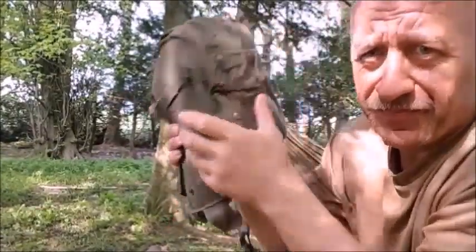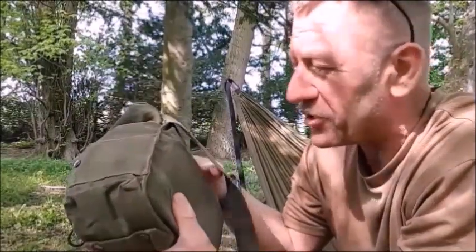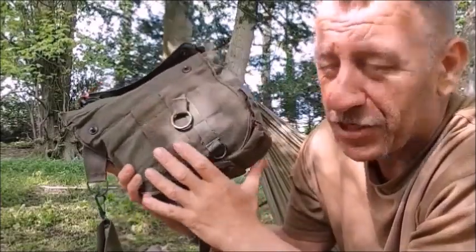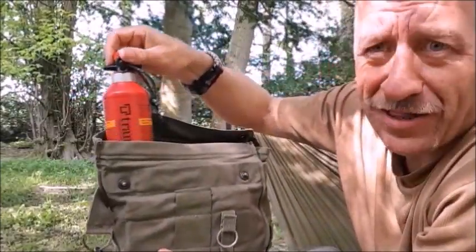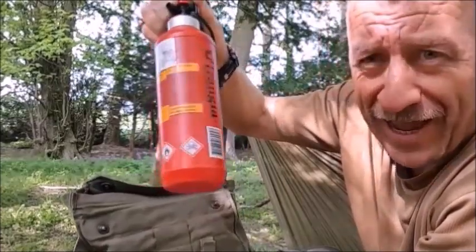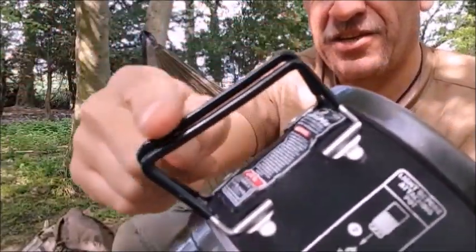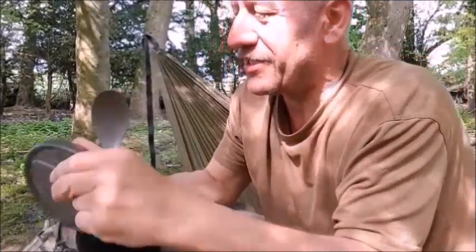Could I go lighter and more compact? Well, I've got videos on this channel of such compact, lightweight systems. But always, people, when they do their videos of their alcohol stoves, tend to leave out the fact your fuel on a multi-day hike is going to be this size. So, butterfly handles there, siliconized.